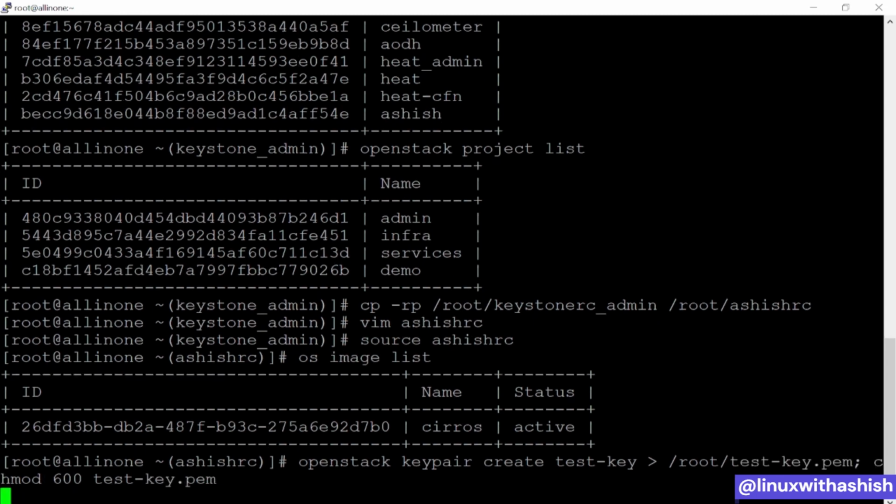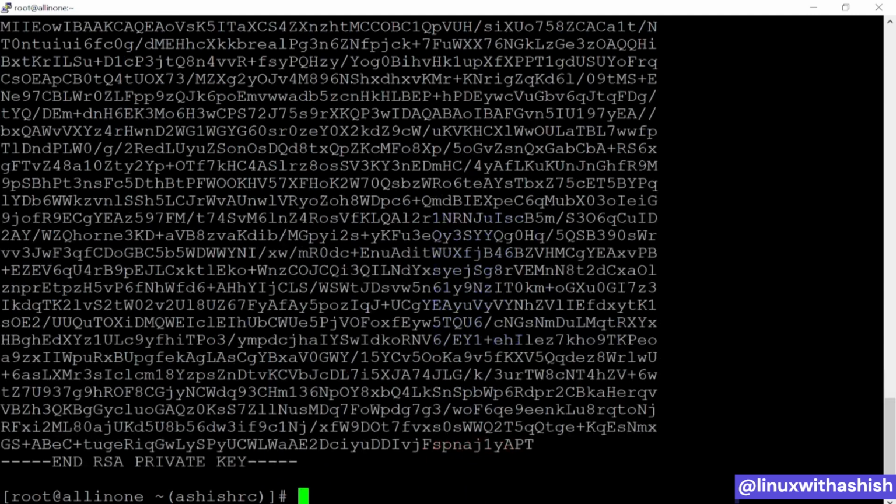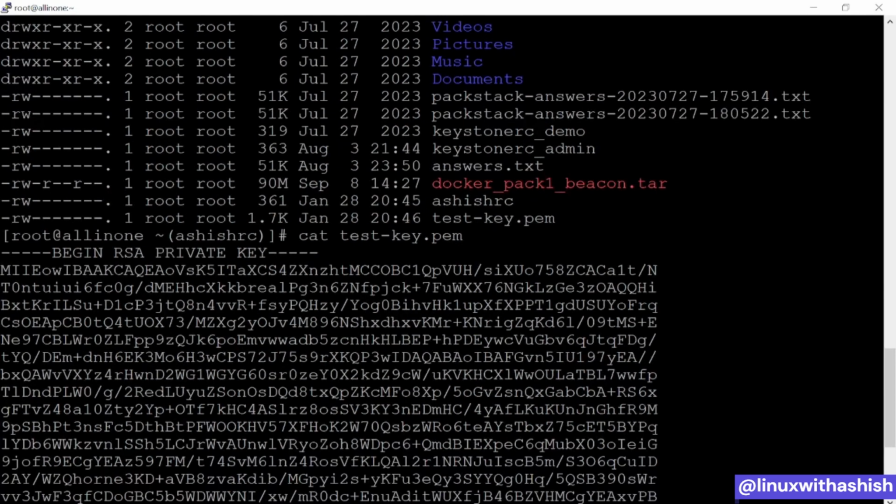So our key pair will be created and saved in /root. You can check it with ls -lrth, and your key pair is created with the size 1.7k. You can also see the content of the key, and here this is your private key.